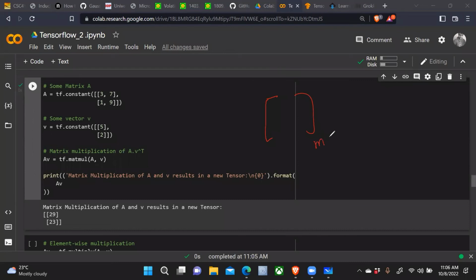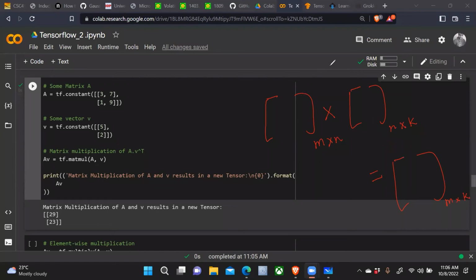Perfectly correct. If we are dealing with m into n, where m is the number of rows and n is the number of columns, then the second one has to be something like n into k. So the outcome matrix would be m into k. This is called conformability. The conformability factor has to be there.